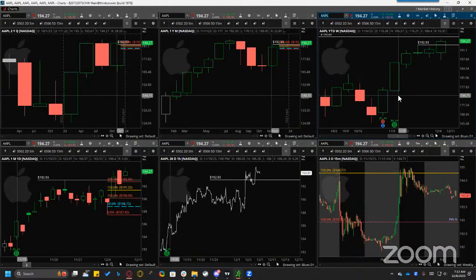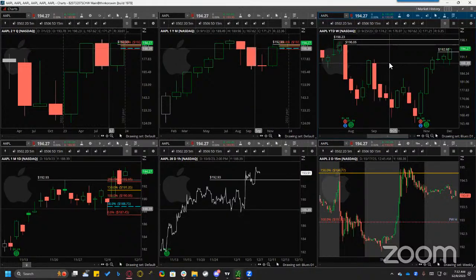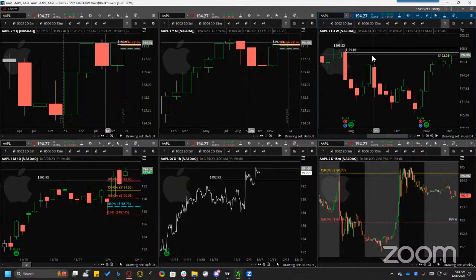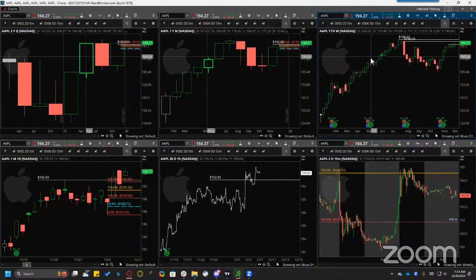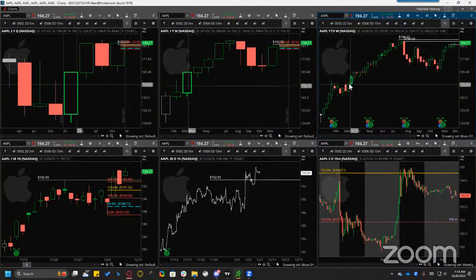Apple's right behind it, looking for that breakout. Basically got to get through that round number of 200. But if we do, we can measure this cup and we can project that to the upside. You're looking at like 250. I'm kind of stretching that a little bit. 240 to 245, but still, that's a heck of a move for a swing trade. And it won't be all in one shot, obviously. Although Apple does have a history of just getting out of that zone and making a run for it.